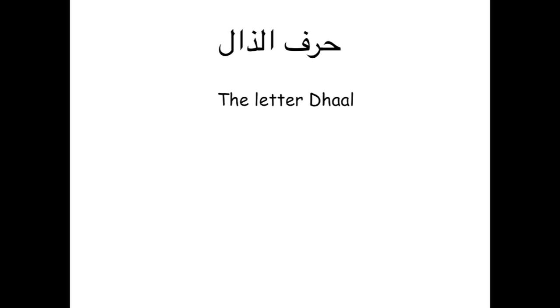Okay, the next letter is dhal. It looks like a dal with a dot on top, and that's a dhal. It's the equivalent of a th in English in a word like there, brother. I decided to use dh in order to distinguish it from th, which we reserved for the letter tha. So dh in this course will be dhal.